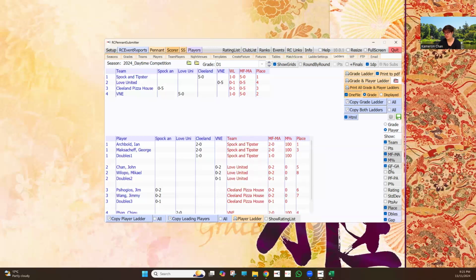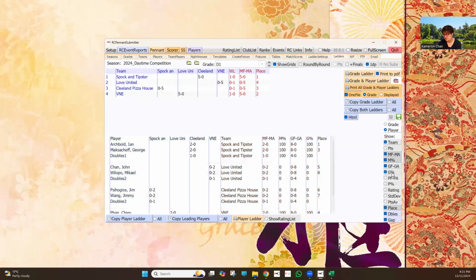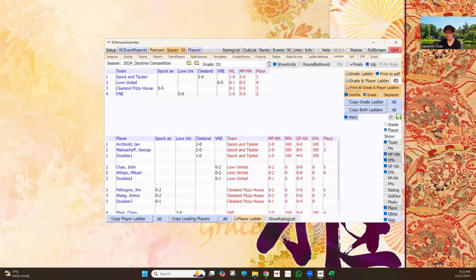We could show games if we really wanted to, or games percentage. What I can see here is that they generally look at matches played, so I'll just go matches for, match against, using a percentage here.